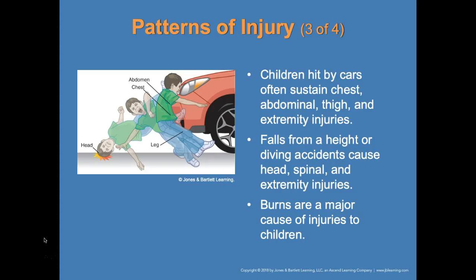When children are hit by cars, they're going to often sustain chest, abdominal, thigh, and extremity injuries. If you think about how tall a child is compared to the front of a car, all that torso is right there at the very front of the car. Falls from height or diving accidents can cause head, spinal, and extremity injuries. Burns are another major cause of injuries in children.